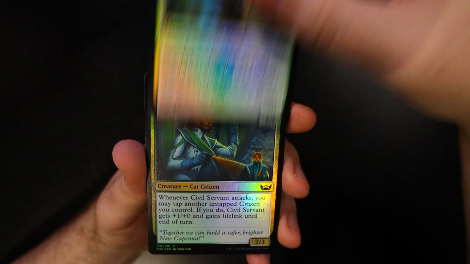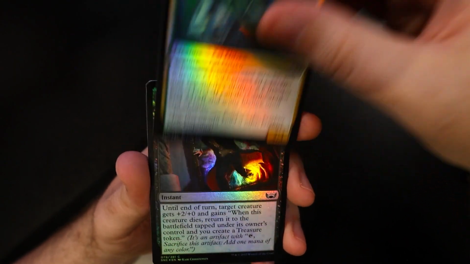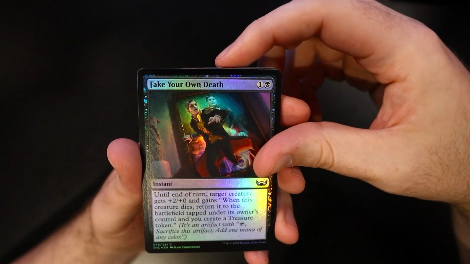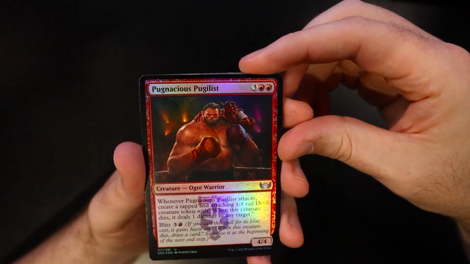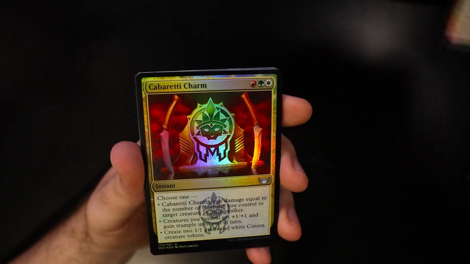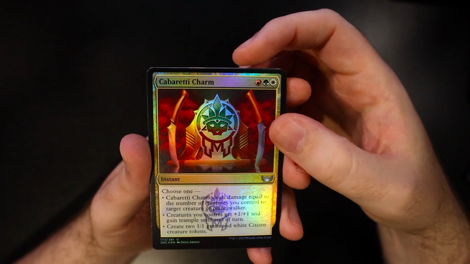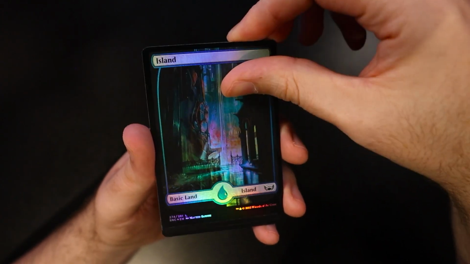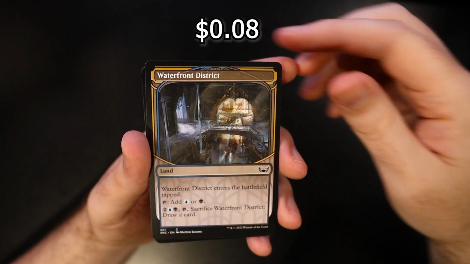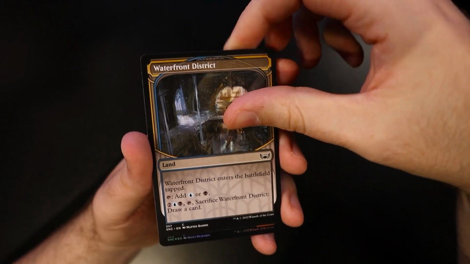Raffine's Informant. Civil Servant. I don't know why cats in uniform make me laugh, but it does. Fake Your Own Death. Pugnacious Pugilist. A little bit of alliteration in my cards. Cabaretti Charm. I think I like this artwork compared to the other one. And then we have our Island. A Waterfront District, another one of the land cards in this set, which is not much, really.